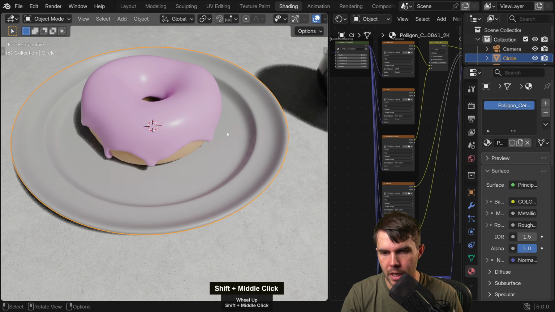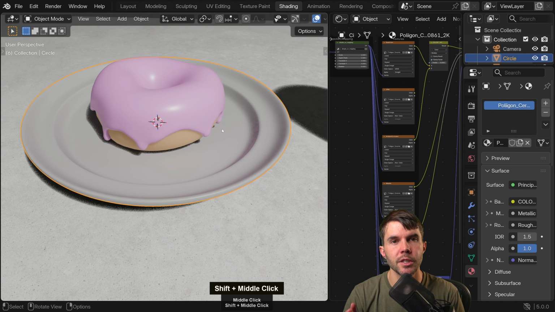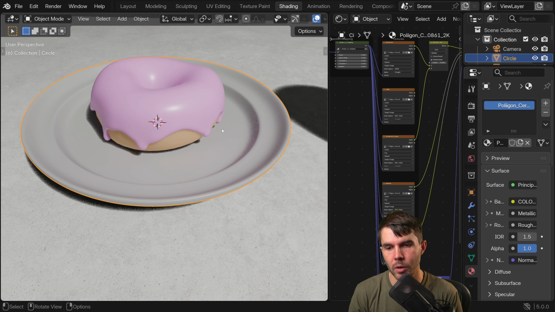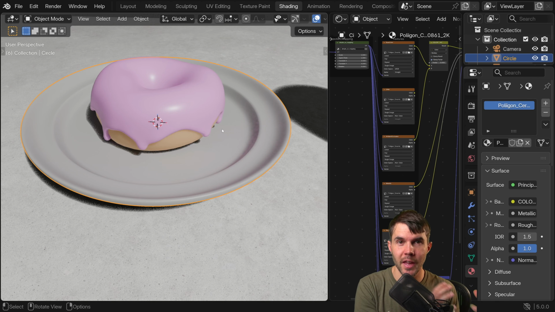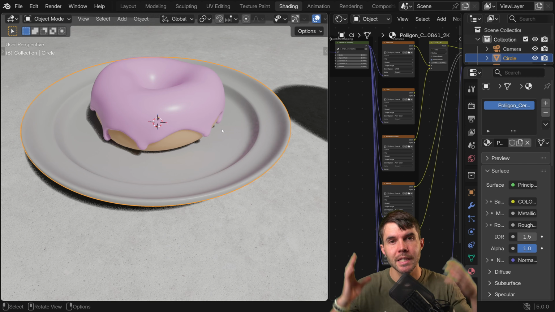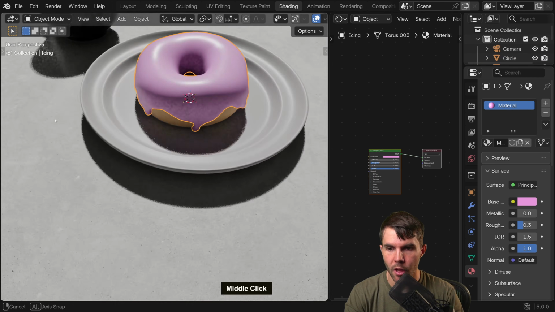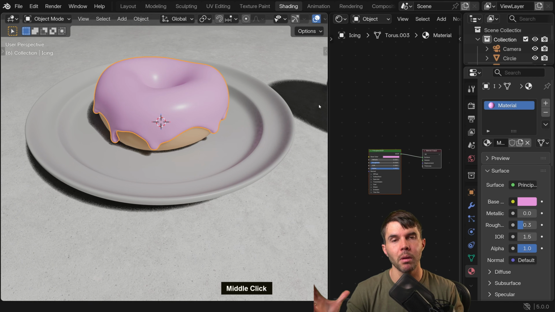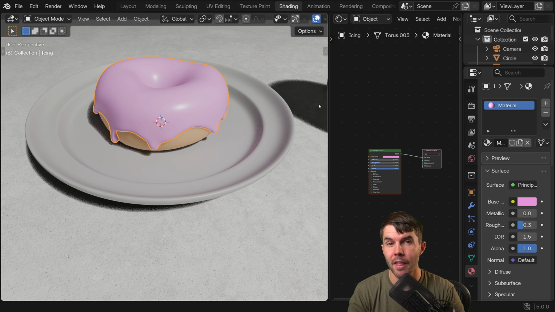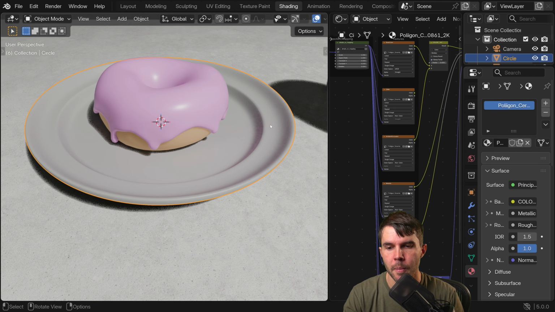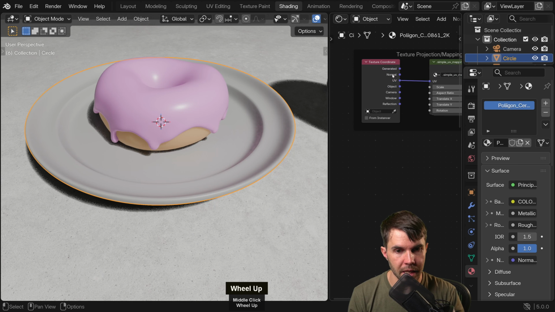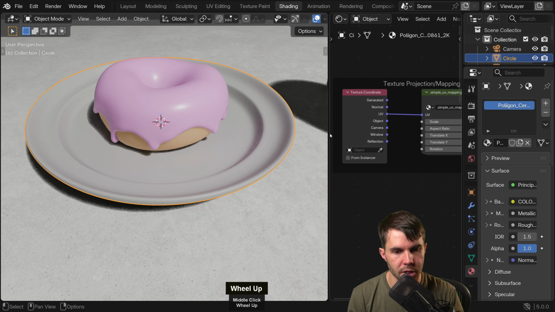Now, this isn't a fault of the texture or anything like that. This is to do with texture mapping, which is the next thing to understand when it comes to textures, is that textures are 2D, right? And our objects are obviously 3D. So how do you apply a texture to an object? There are so many different ways. And the most common way is to use UV unwrapping, which is the default method, which is what it's actually looking for right now. You can see that the texture coordinate that it's called in is UVs.